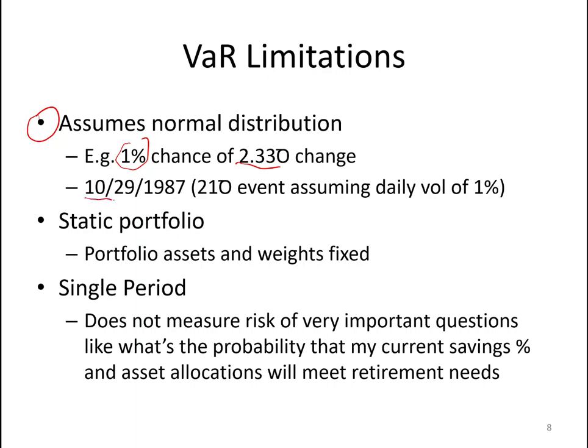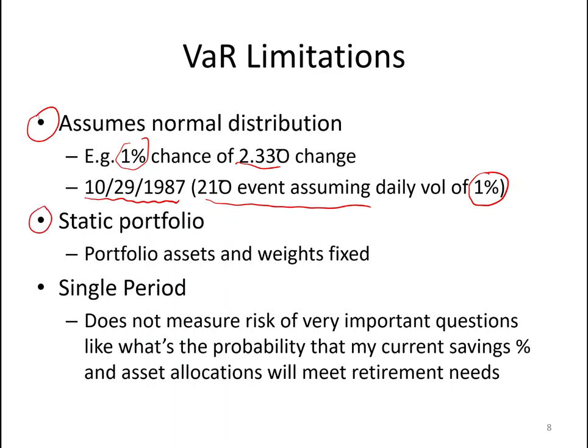However, on October 29th, 1987, there was a 21 standard deviation change in the S&P 500 that day, assuming about a 1% daily standard deviation if you calculate the annual historical volatility. That should only happen about once in every, I forget the number, about 11 billion years or so. I guess those events do happen, but we've had big changes in the market which, according to normal distributions, shouldn't be occurring as frequently as they do.